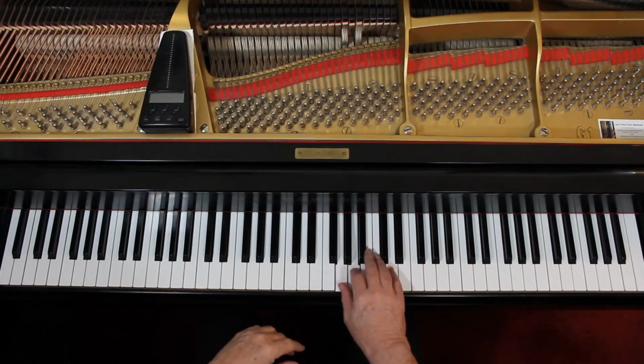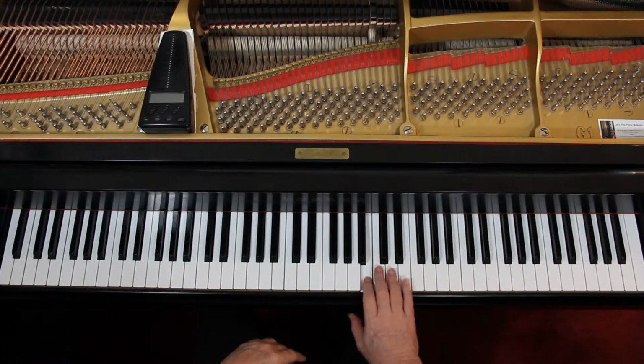In the meantime, the right hand's going nuts doing various things. So you're connecting at first, lift up. Lift up between each of these slurs very slightly. It's not a big lift. I do a big one so you can see it better, but it's really just a little lift. And do it all the way through, and then I'll measure 8 again.